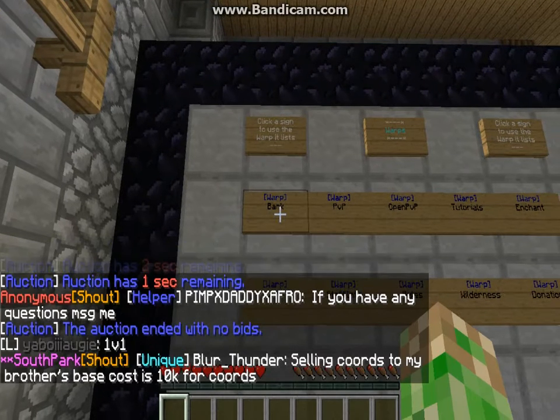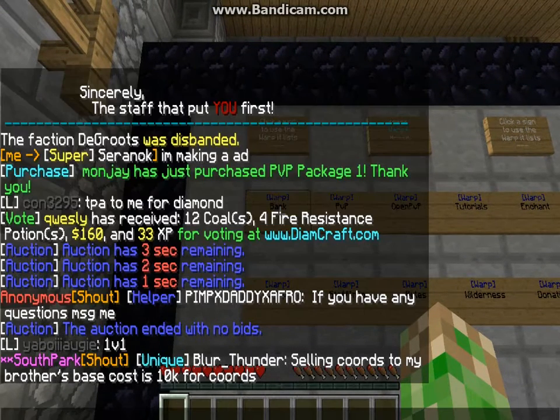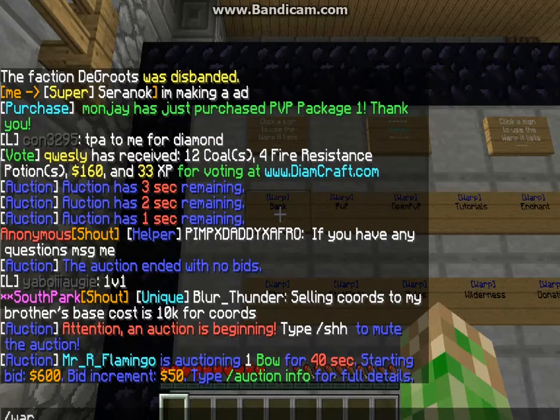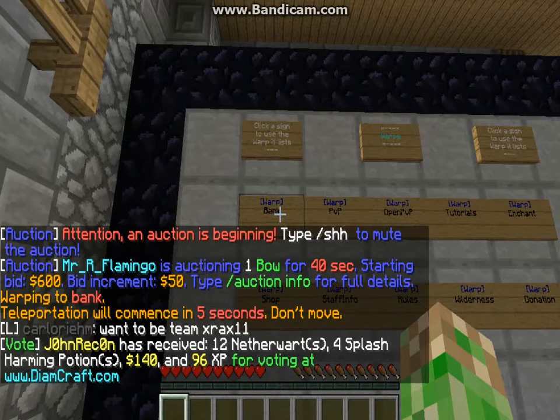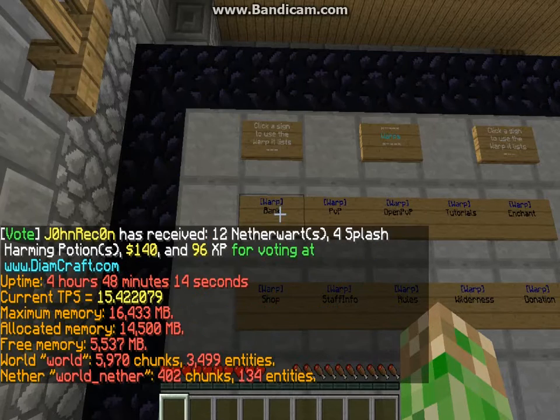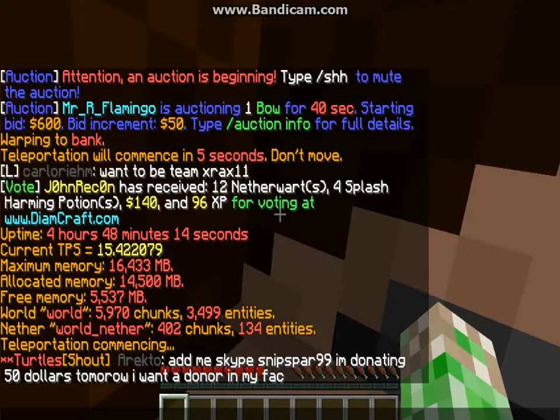Let me make sure. Why is it not working? Warp. I will use warp bank because it's lagging a lot. And if you do /lag, you can see how long the server's been up, the current TPS, which is like how many ticks per second. So if it's down low, then it's going to be laggy. If it's like 15 or something, it's okay.